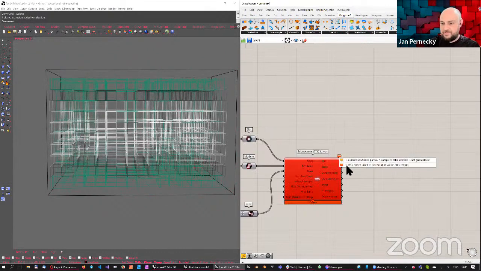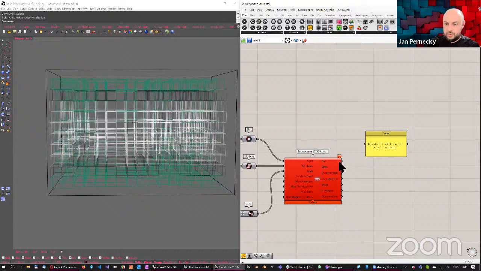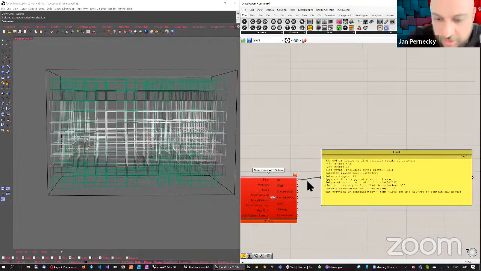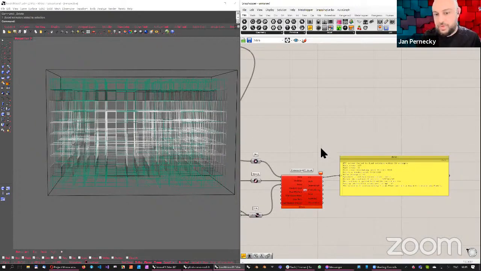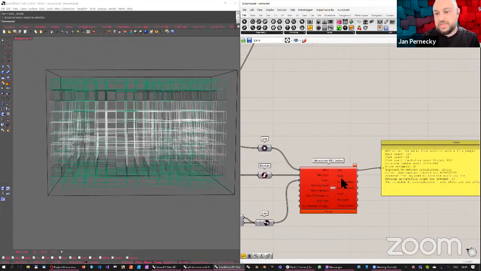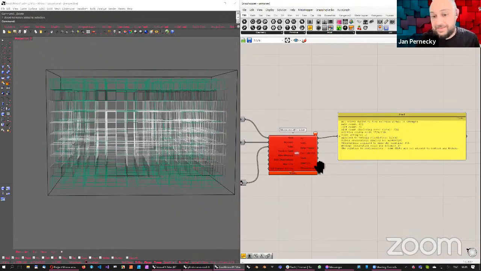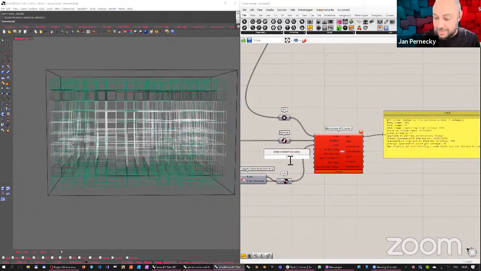It told me that it failed to find a solution within 10 attempts. Let's have a look into the report that it gives me. Monoceros is giving very, very detailed reports. So when something doesn't work, you can always read the error messages here or here, and all the components give you very, very detailed reports. So I know that it failed to find the solution within 10 attempts. So it's probably not that easy to find the solution, and it tried 10 times. So let's say it can try 50 times, and maybe it will find a solution within 50 attempts.